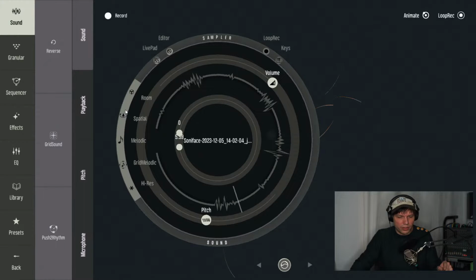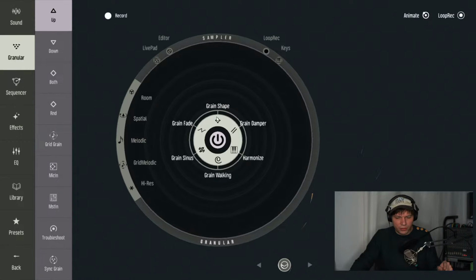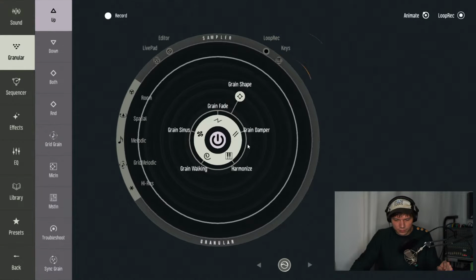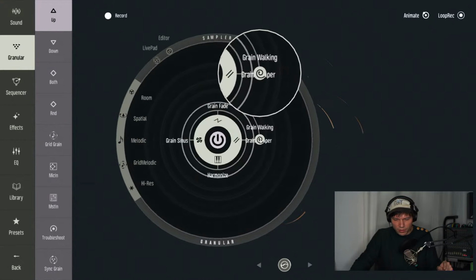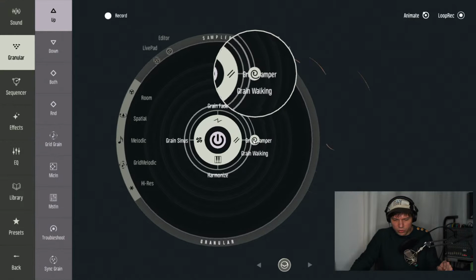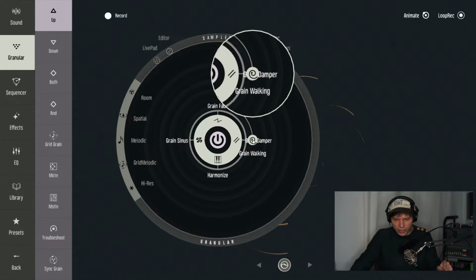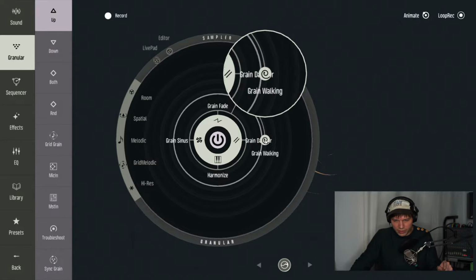I can do the same now here. Go to the granulizer, and use the walking controller in the way of just holding the position of the playhead.